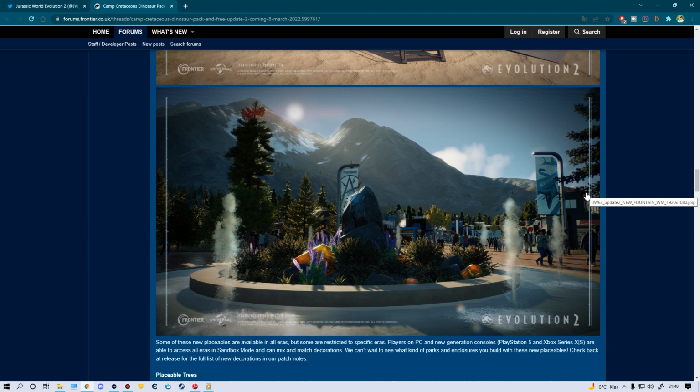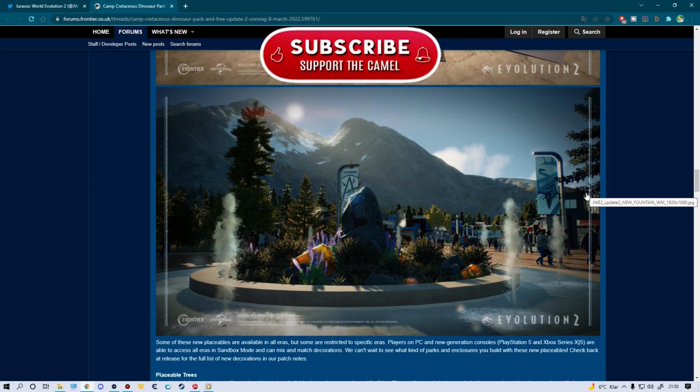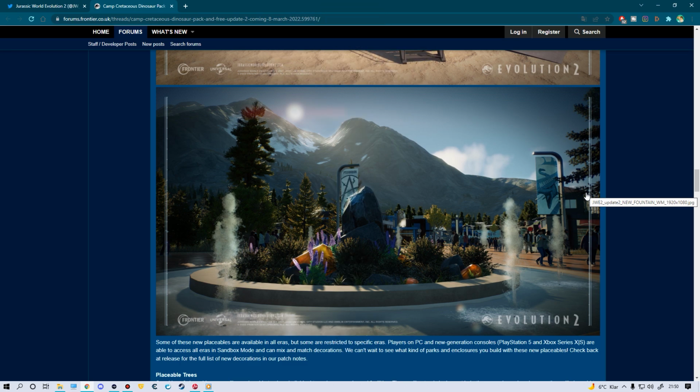And this is not by any means something negative towards Frontier. More and more I get the feeling that we are on a very decisive road to the maybe bigger DLC that comes with the movie Jurassic World Dominion in summer. Many people have assumed that there is a lot going on that should have been in the base game, and potentially we are seeing Frontier paving the way, so to say. And I'm super excited. This update for me personally is a very welcome, unexpected surprise. And I hope you guys enjoyed this update.